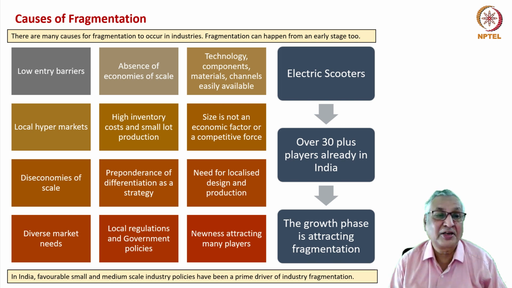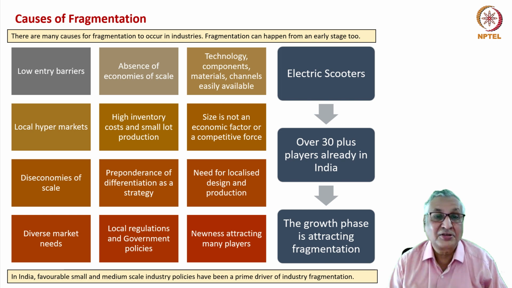Setting up an oil mill or a rice mill is feasible at a very low scale and with low investment. That is a low barrier industry. Setting up a chartered accountancy business is a low entry barrier industry. There are several such industries where the entry barriers are not high. We have seen in an earlier discussion that entry barriers are those related to technology, the investments required, the facilities required, and the requirements to get governmental approvals or regulatory approvals. So, low entry barriers constitute the fundamental driver for fragmentation of an industry.